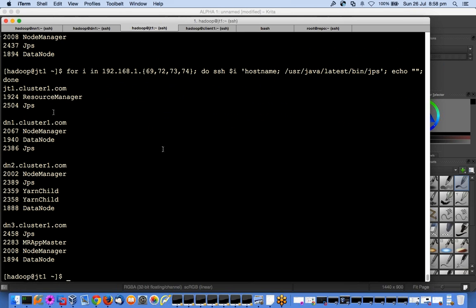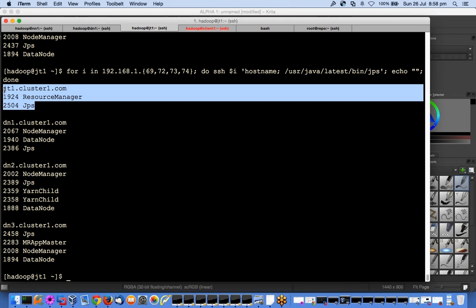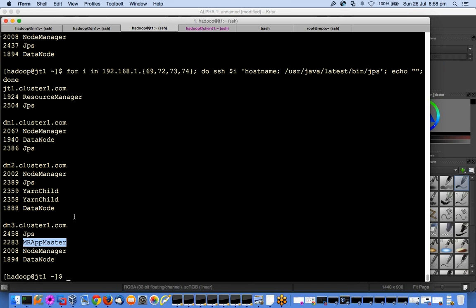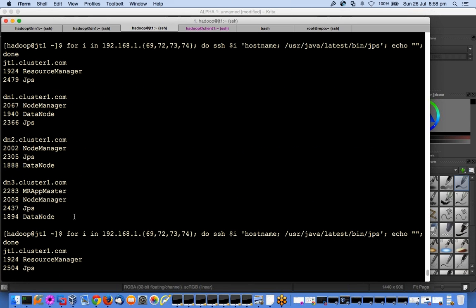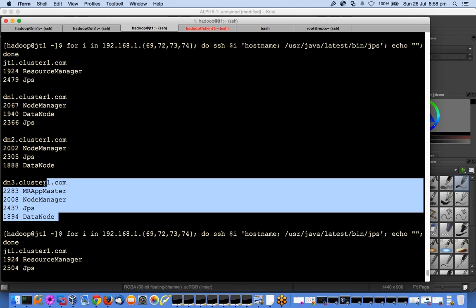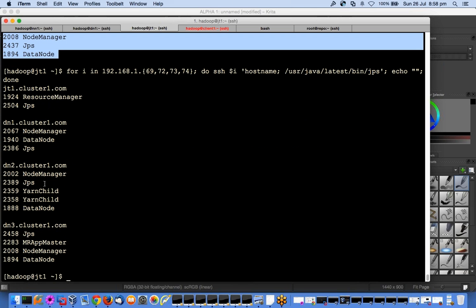I have written this script because it would be very difficult for us to SSH to each machine and show you jps. The moment you look at the JT node, which is the resource manager, only the resource manager is running. But then, the very first time, it launched an application master. If you go up here, see, the application master was launched as I explained. Then it will create yarn child containers which actually run the MapReduce job. How many yarn child containers will I run? Equivalent to the number of mappers or reducers I will have.